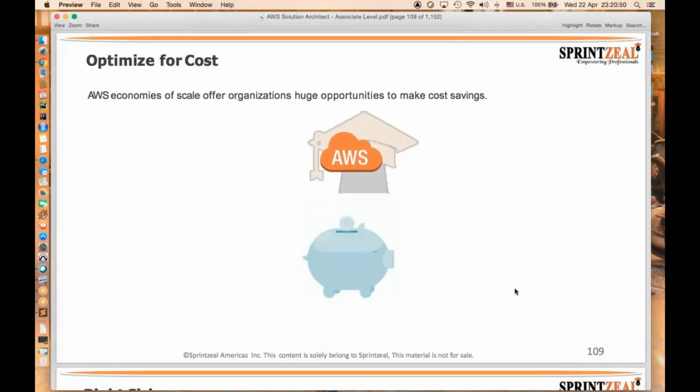And coming to the next one, optimize for cost. We have seen a couple of examples before, like what AWS does is it scales, offering organizations huge opportunities to make cost savings.